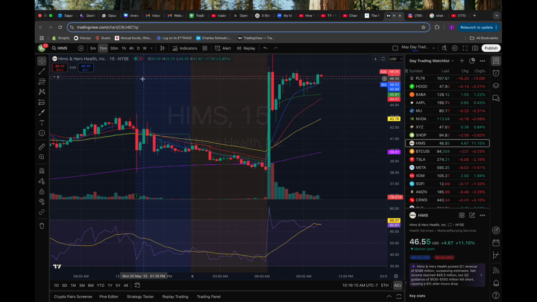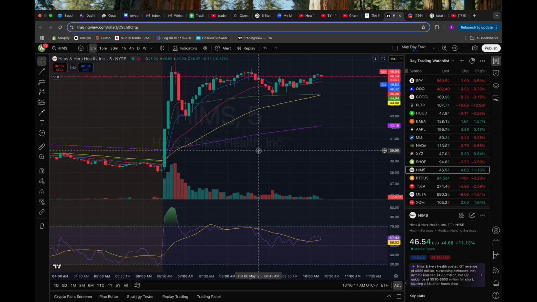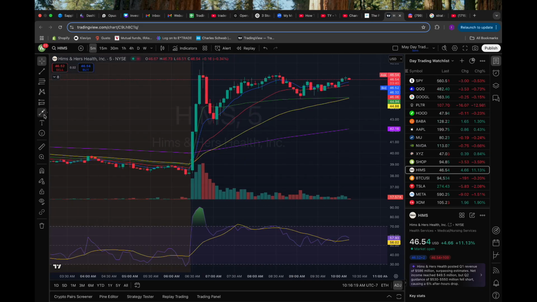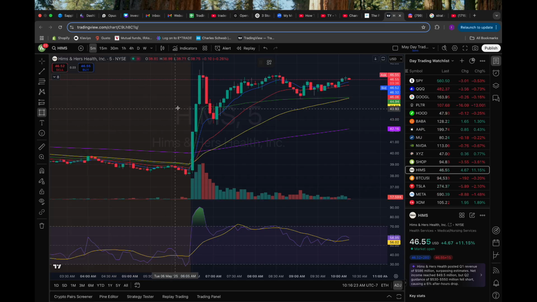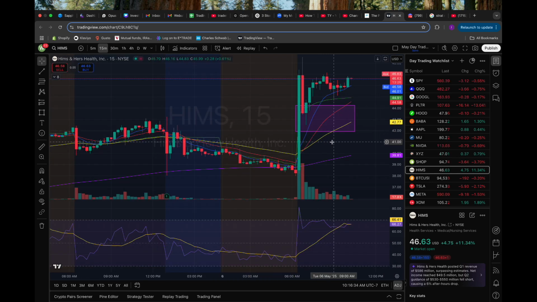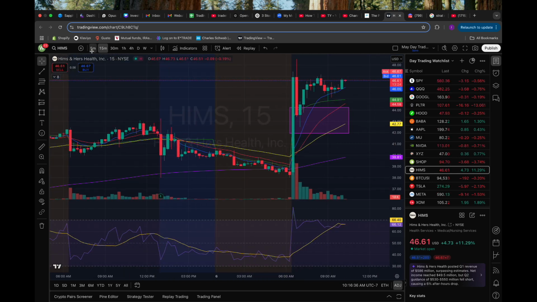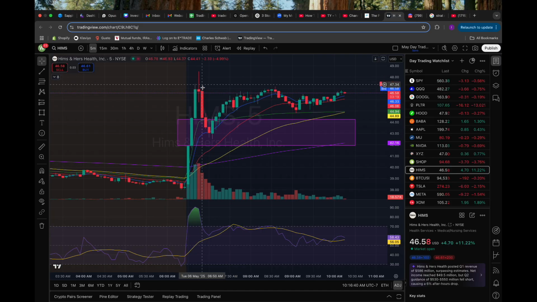All right. So let's see what happens. It blasted off on the day. Let's go to the 5-minute real quick. So on the 5-minute time frame, watch how this works. We got this rectangle right here, and then boom, right? We got a little gap right there, boom, right? And then we go to the 15-minute time frame. Perfect, right? So as you can see on the 5-minute time frame, it let us know that it was looking to potentially reverse right here.